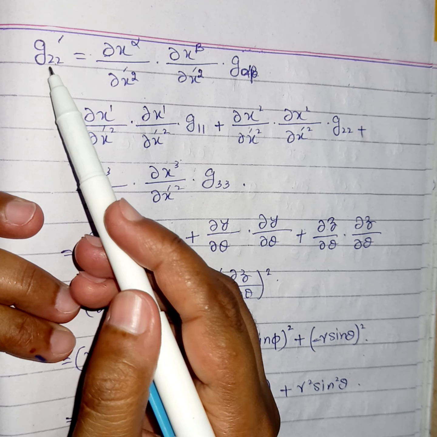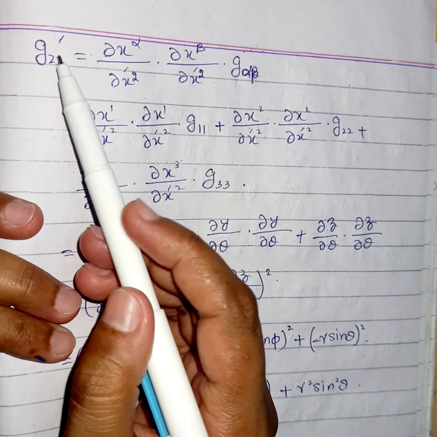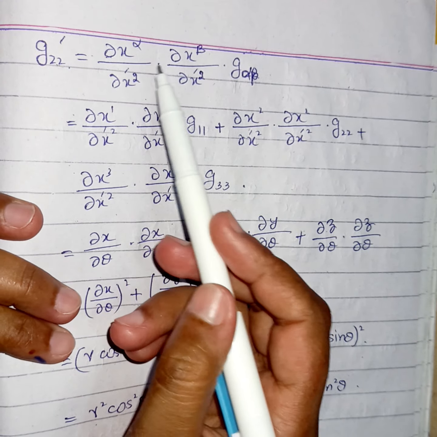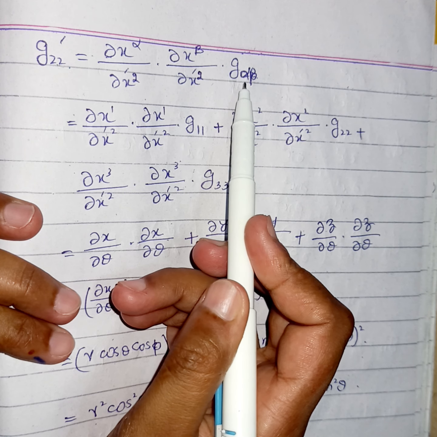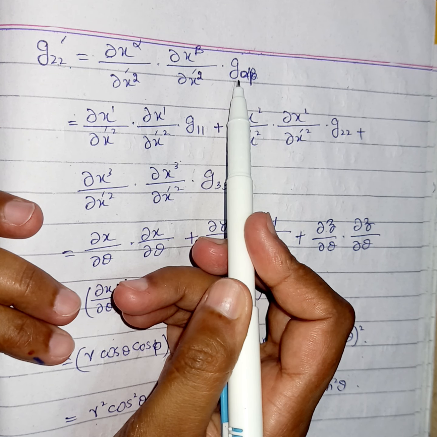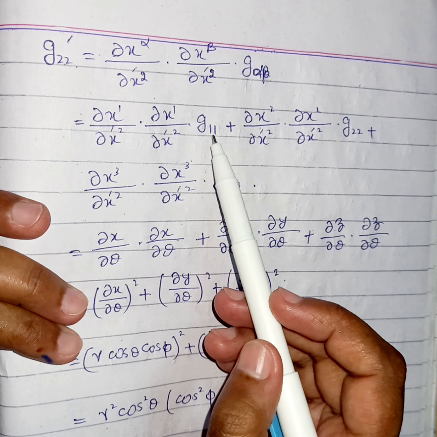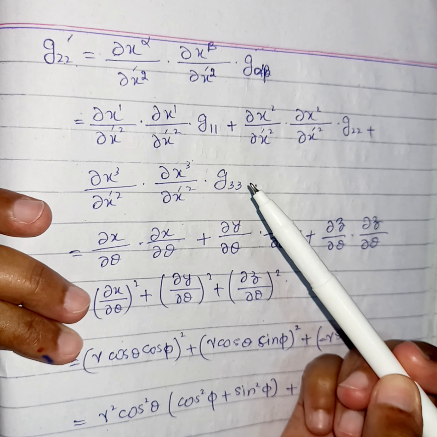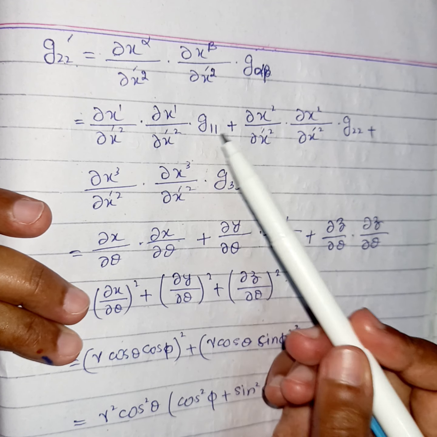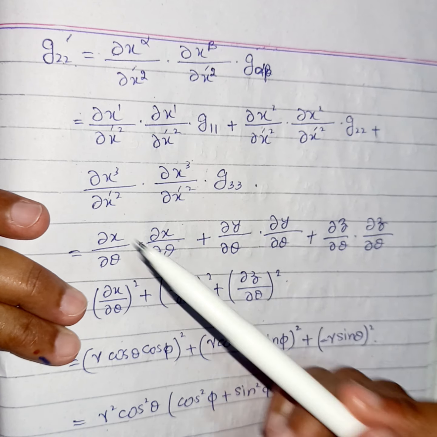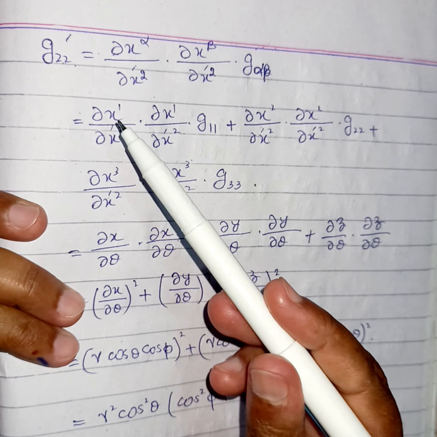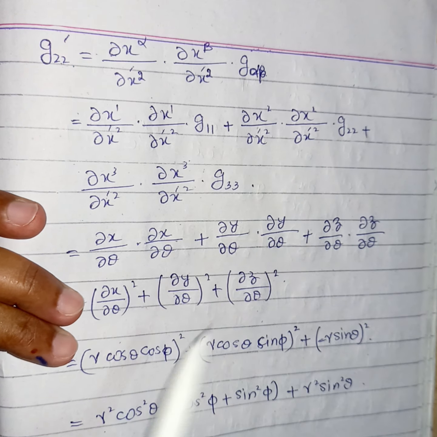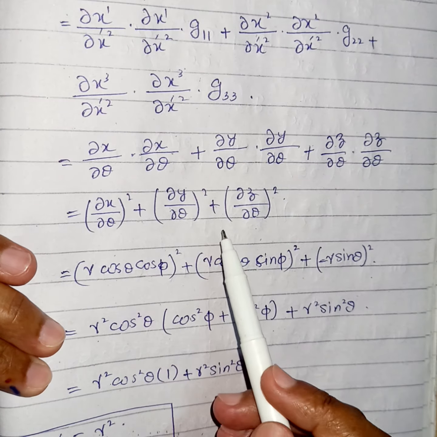Now if we take the values of μ and ν equal to 2, then we will get g'22 like this. After using the values of the dummy variables, and since we know that the off-diagonal entries are equal to 0 and only the diagonal entries g11, g22 and g33 are equal to 1, the other terms will vanish. Obviously x1, x2 and x3 are the values x, y and z, so after substituting these values we will get this.